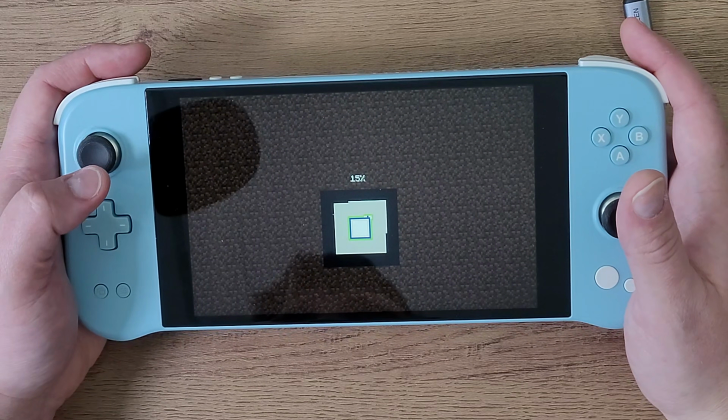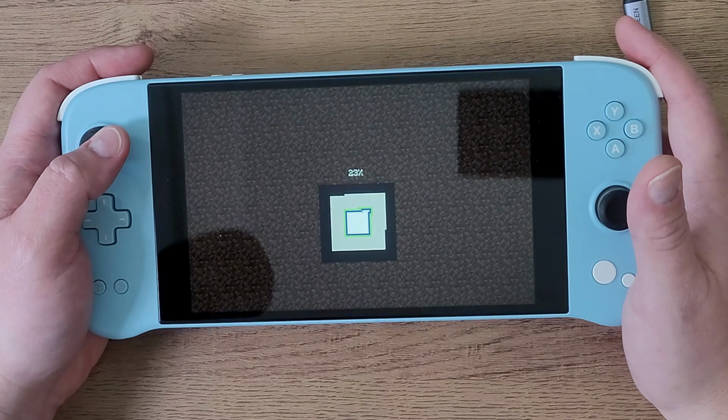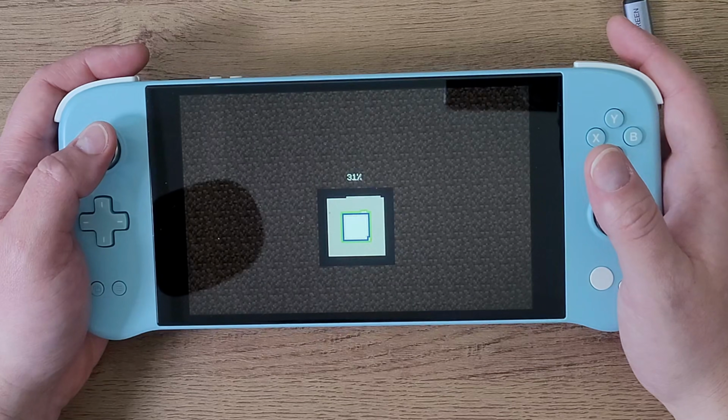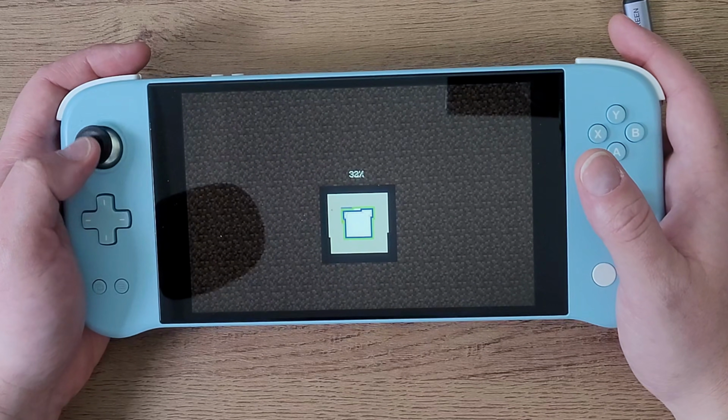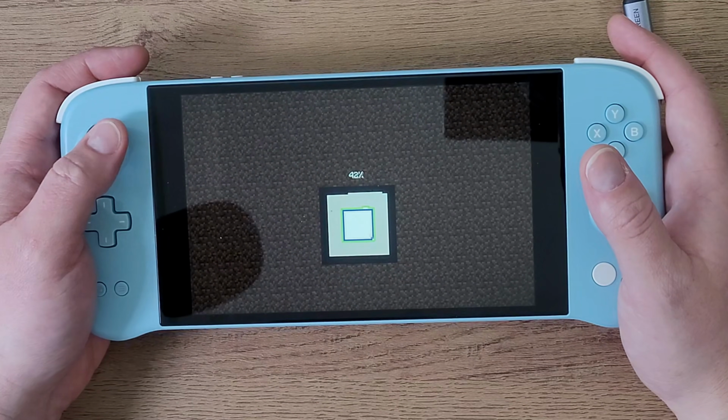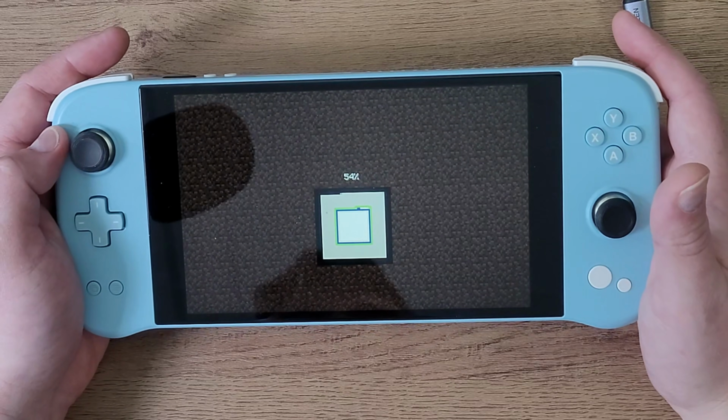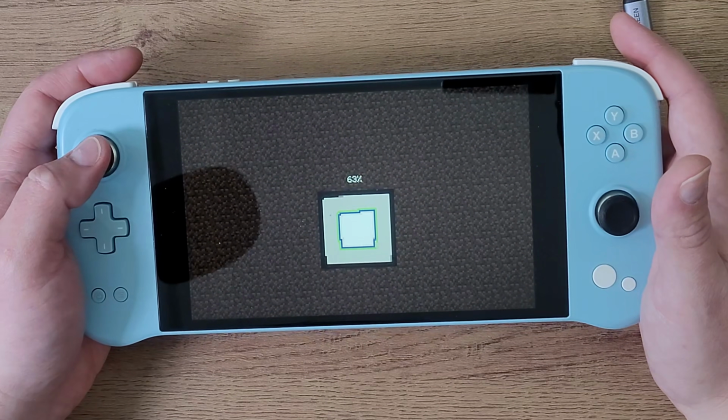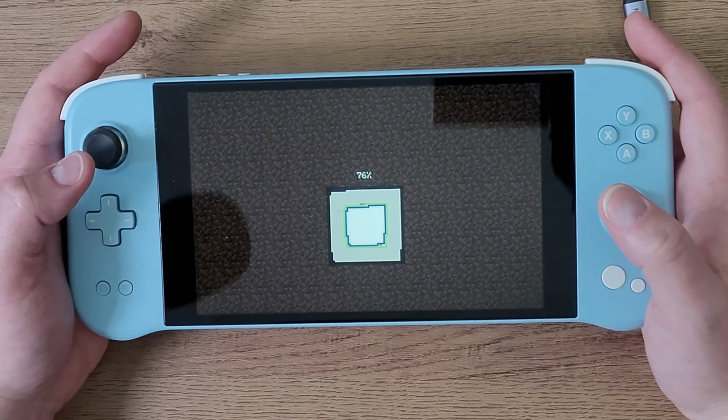Minecraft Java Edition, a lot of people veer away from it, I think, just because they think they need to play with a mouse and keyboard, which is not the case. And I've proven that to you guys in the past as well, and I shared a video about that with the Asus Rog Ally X as well. And it's just freaking awesome that you're going to be able to do this.